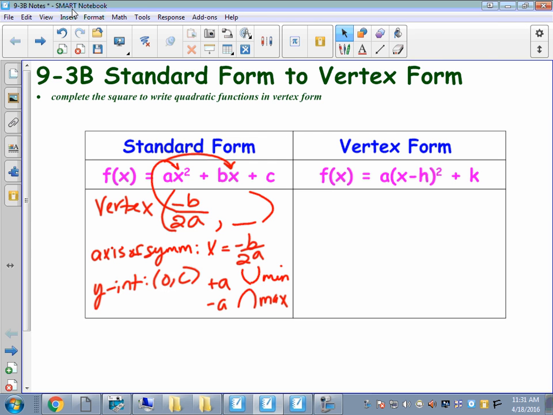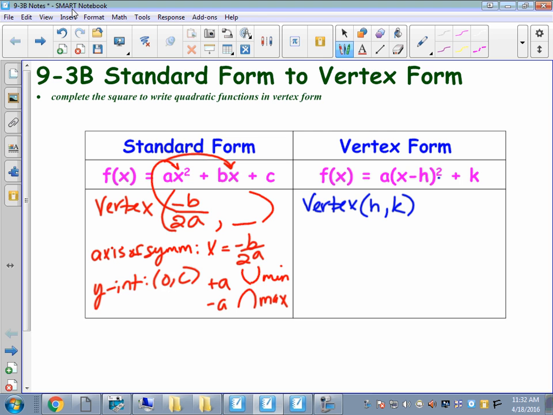When equations are in vertex form, what's nice is you're looking at the vertex. So the vertex, when it's in vertex form, is the values h and k. You're staring at the vertex, but you don't have your y-intercept anymore. The k value is not your y-intercept. There are some other numbers that would be added or subtracted from that k value if you squared that quantity and multiplied by a. So you can't get the y-intercept from it, but you can get the vertex from it.